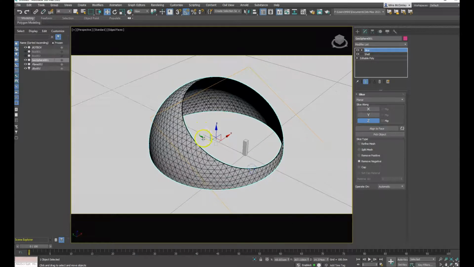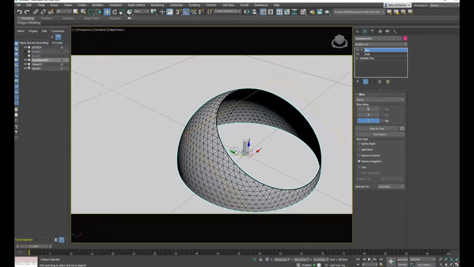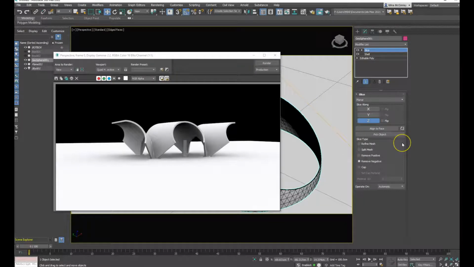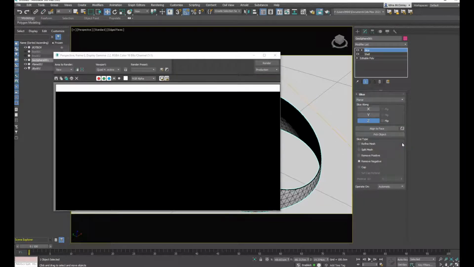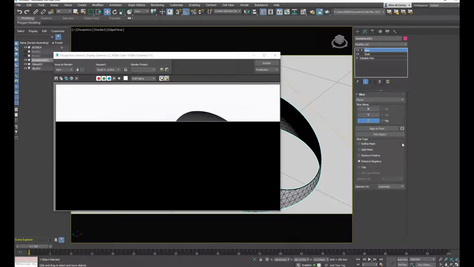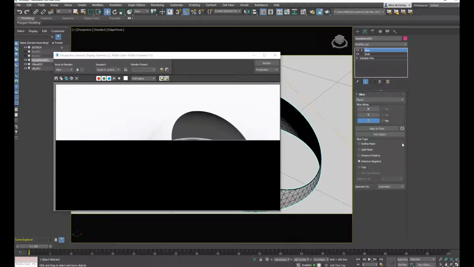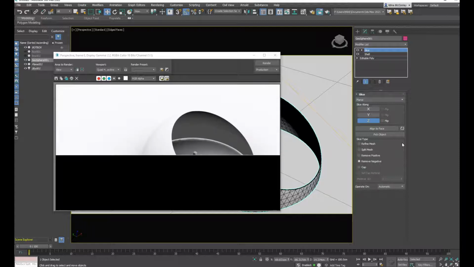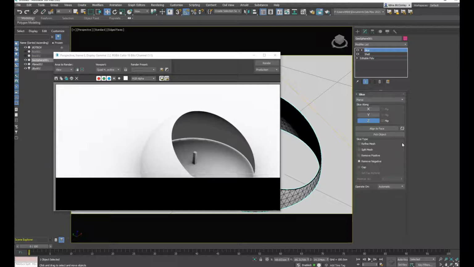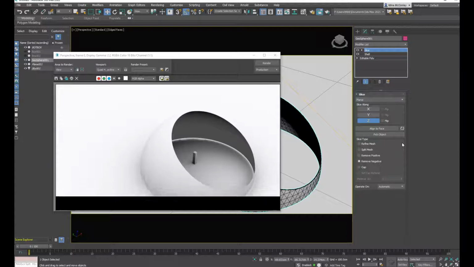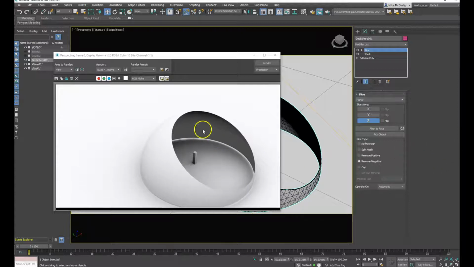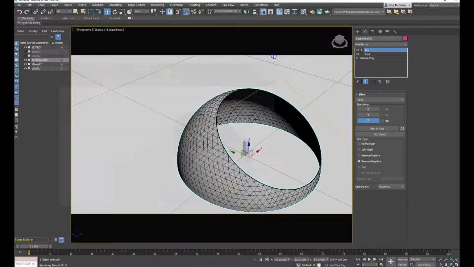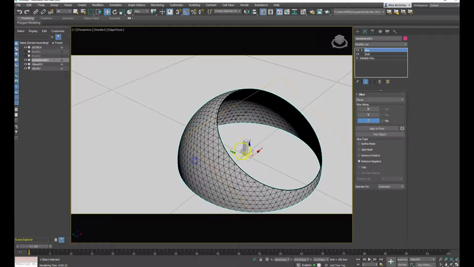Let's do a quick review of this. So quick F9. I am making this up, by the way, as I go along. There's no pre-programmed plan here. I'm just showing you some tools, and I've not quite settled that object on the ground, and we've got a little bit of light sneaking through. However, it's kind of a funky little form, so I'll just sink it down into the ground a little bit more.